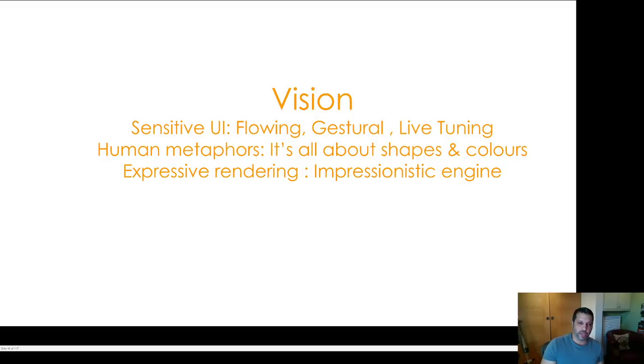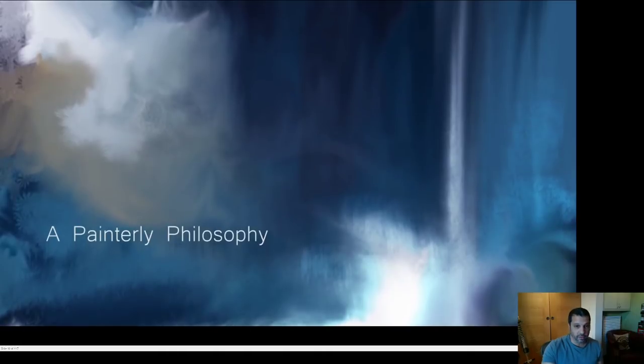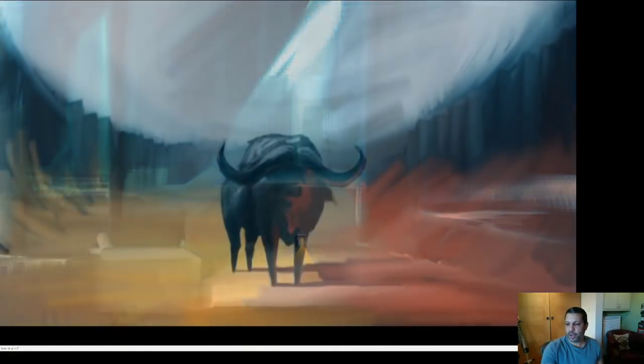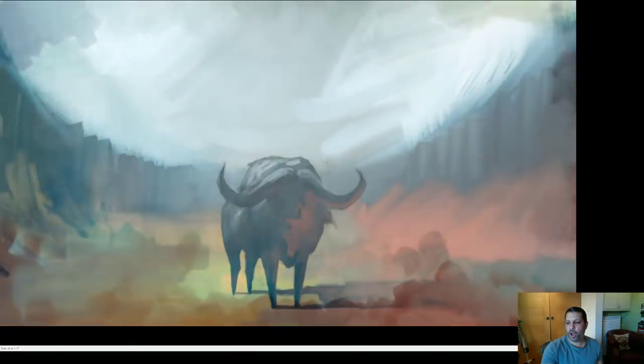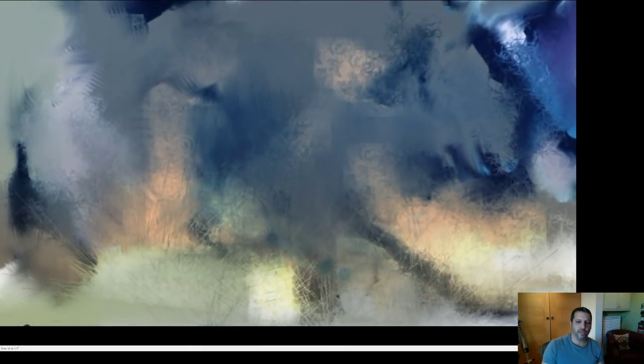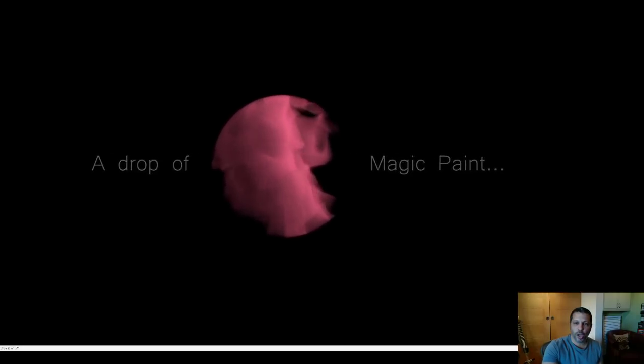We called it the painterly philosophy, and we were trying to show how we wanted the Dreams engine to feel, the tight and loose shapes that we wanted it to be able to do, and the process itself. This was done way before we had our engine. These were some of my paintings, my concepts, and I wanted to show here that we wanted to make a tool that allows for the process to arrive at results, rather than always knowing exactly what you're doing. We wanted to be able to work serendipitously and arrive at results.